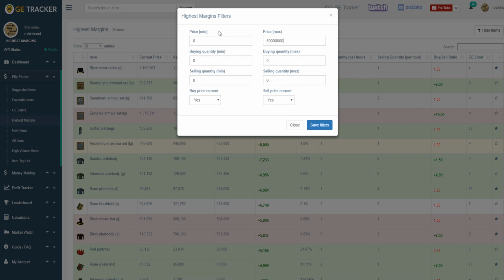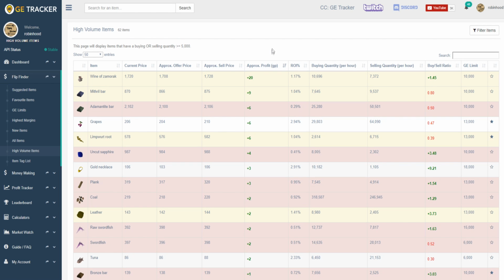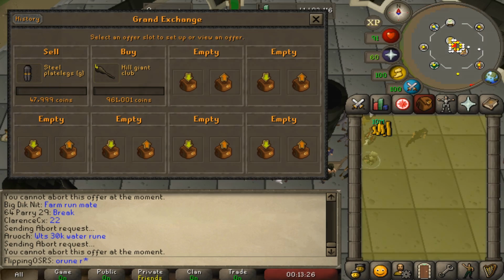So if you only have 500,000 coins, and there's also a high volume item section as well, just to give you some ideas on what items to flip. The prices here are not super important. You still want to check all these prices yourself, but giving you a good idea of items is always going to be useful.